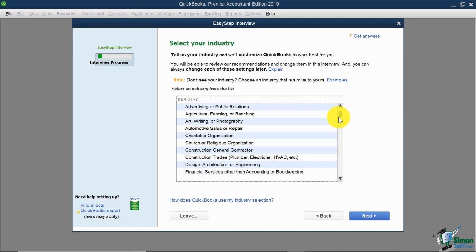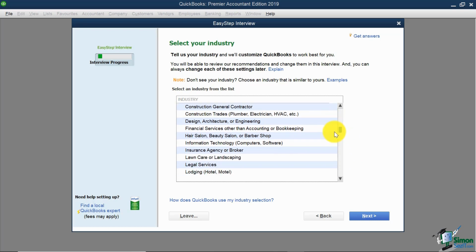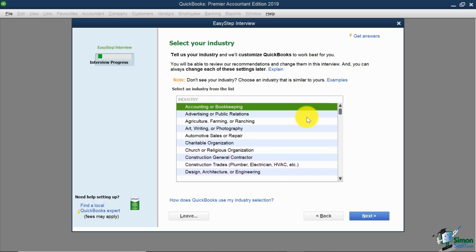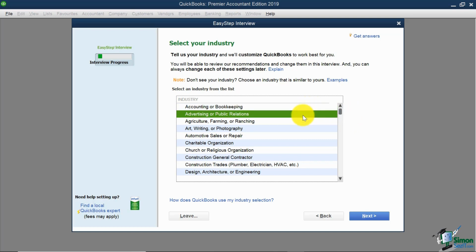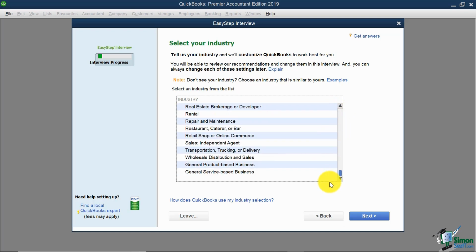When you look down the list, you'll see a whole bunch of different industries pre-populated for you, like we have accounting and bookkeeping, advertising, auto sales, etc. If you're unsure about which industry to pick, you can scroll to the bottom and select either general product-based business or general service-based business.